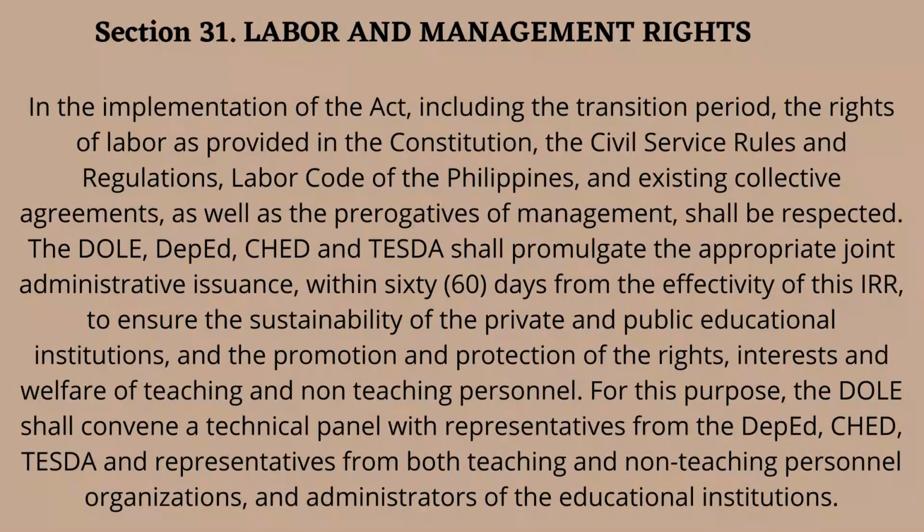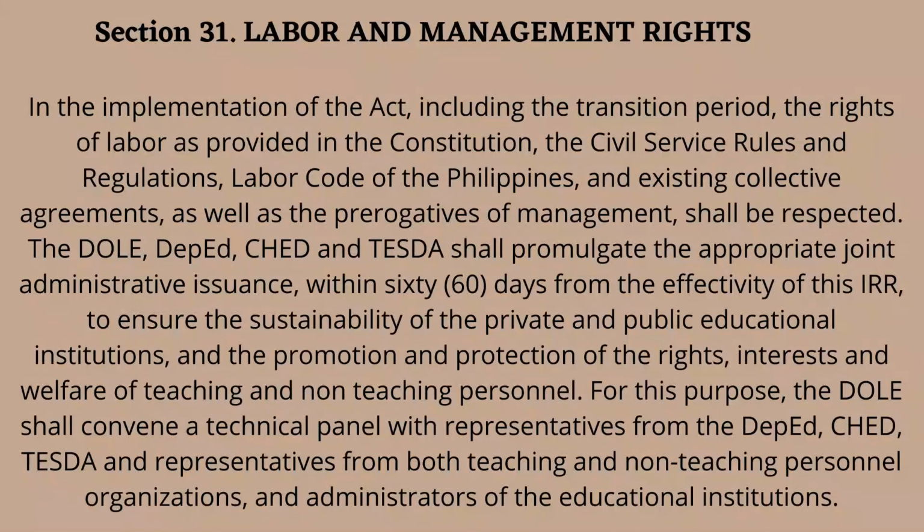Section 31. Labor and Management Rights. In the implementation of the Act, including the transition period, the rights of labor as provided in the Constitution, the Civil Service Rules and Regulations, the Labor Code of the Philippines, and existing collective agreements, as well as the prerogatives of management shall be respected.